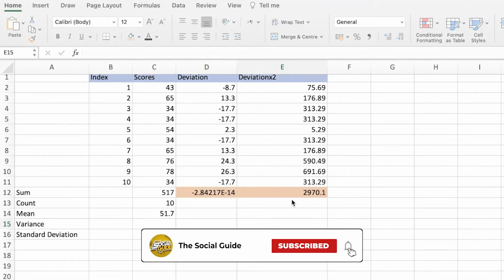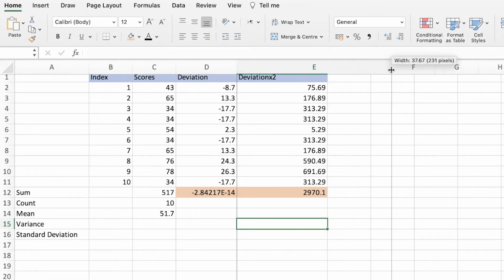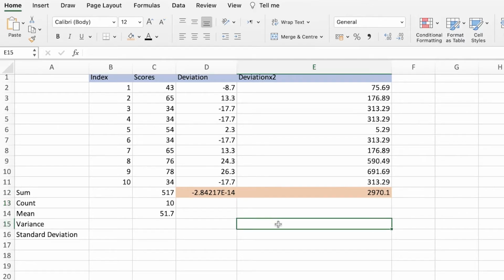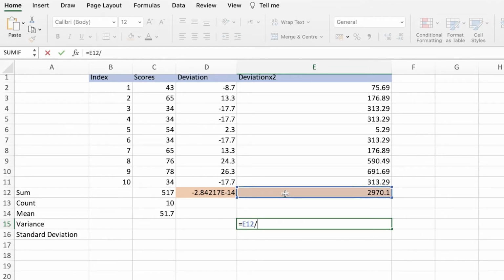So now once you have placed all of your data set, you have to calculate the variance. Now to calculate the variance over here, I'm just going to expand this, and you can just highlight the sum of deviations and sum of deviations square, and then you're going to go into variance over here. You're going to type in is equal to, and then you're just going to select the sum of variation square divided by the total number of data inputs, which is 10 over here, and then you're going to enter -1.